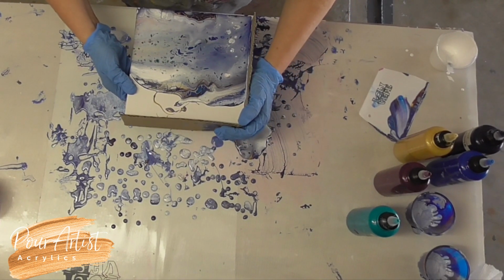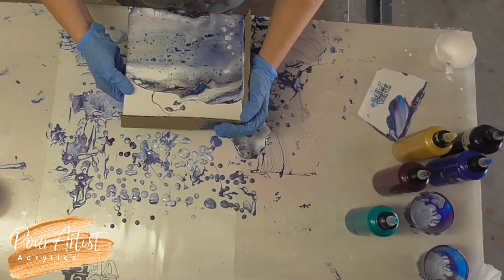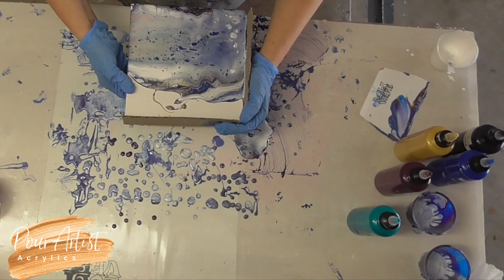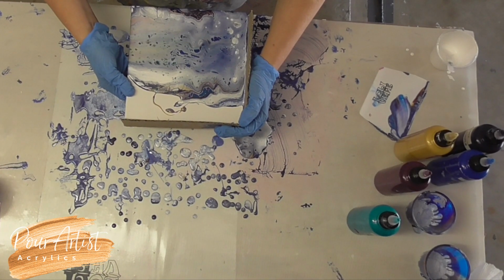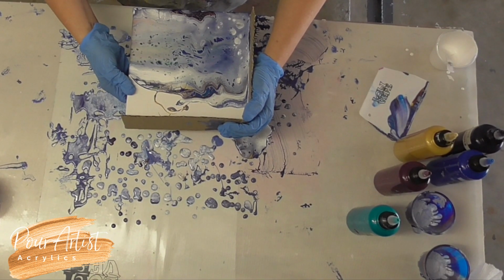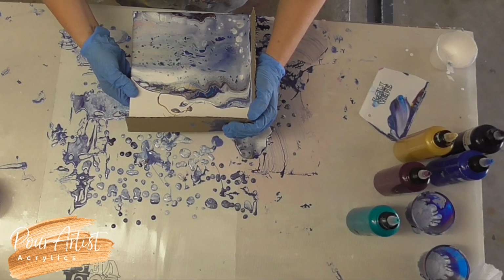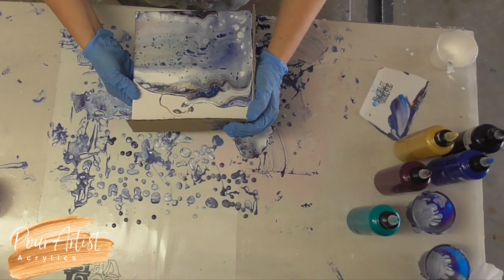And this doesn't look like it's going to be much at first because there's just so much white on the top at the beginning, and it's kind of interesting to me. I don't experience it very often where I've got a bunch of white on the top and towards the end of the process I have less white on the top. That's kind of unusual, but that's what happens in this one.